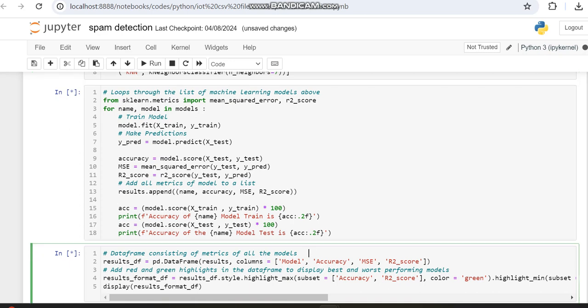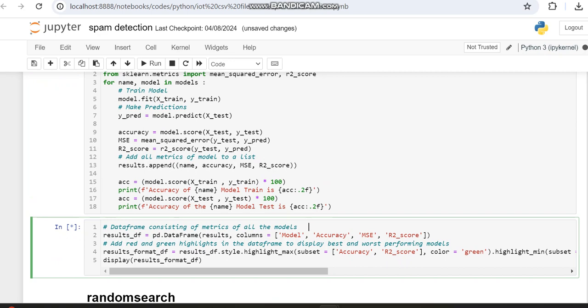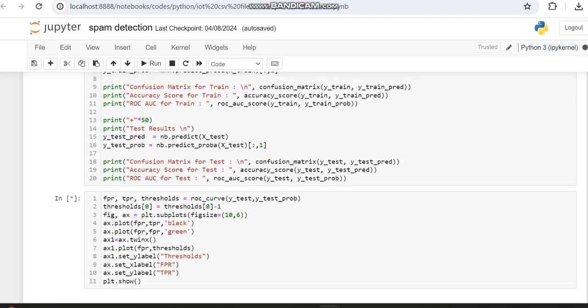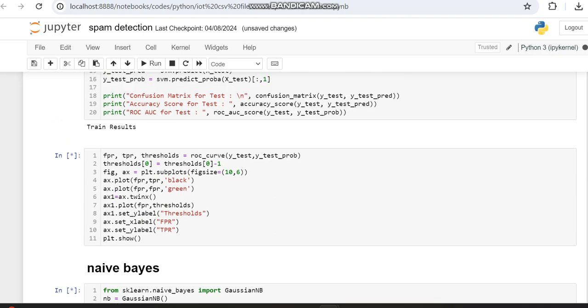And then we are also going to make a table. Within this table we have made some highlights: the model with the lowest accuracy will be shown in red color, and the highest accuracy in green color. In order to make the comparison, we shall wait until our models have run.